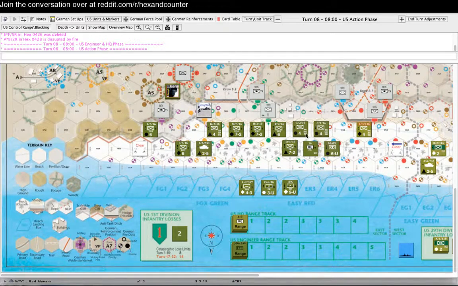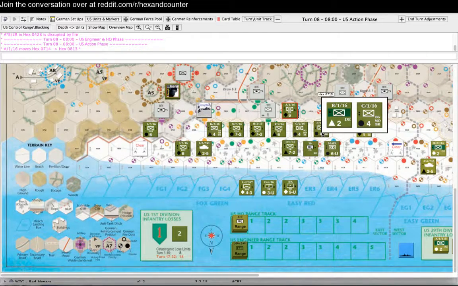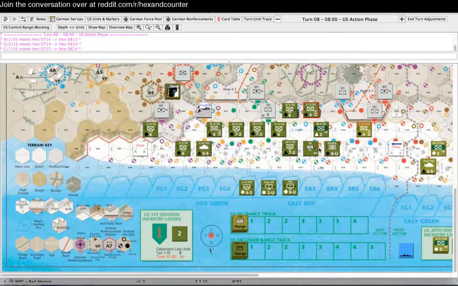I am going to have the units adjacent to my head corner unit activate, and we're going to start moving out here. So what I'm going to do is split this stack because I don't like having a concentrated target. So he will move there, he will move, he will move. That's a lot of concentrated targets. So all these moves are free moves due to starting adjacent to the headquarters. And so I think that's how I'm doing that for now.